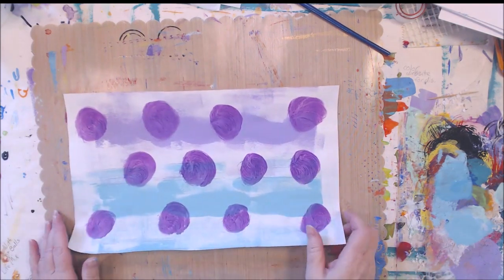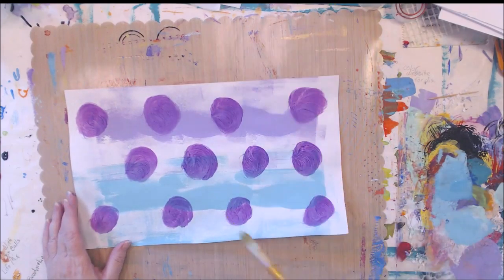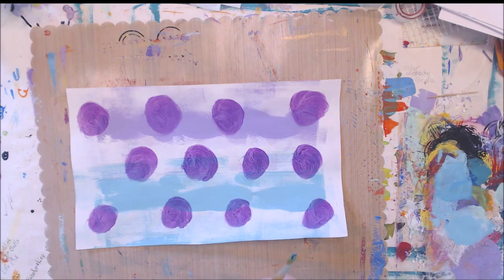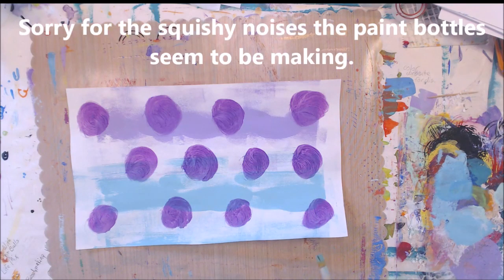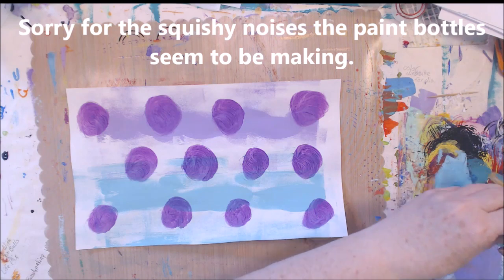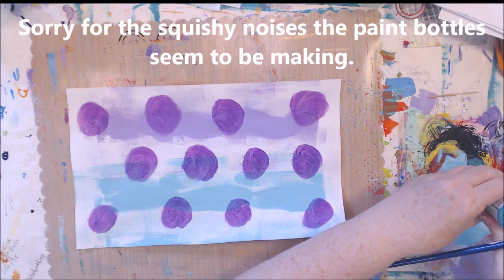And what we're going to do then, we have this nice dry piece with the circles on it, and we're going to take our little brush and we're going to make some more circles, and I have to have more paint. Never fails, I run out of paint. Oh, it looks like this one is about all gone.